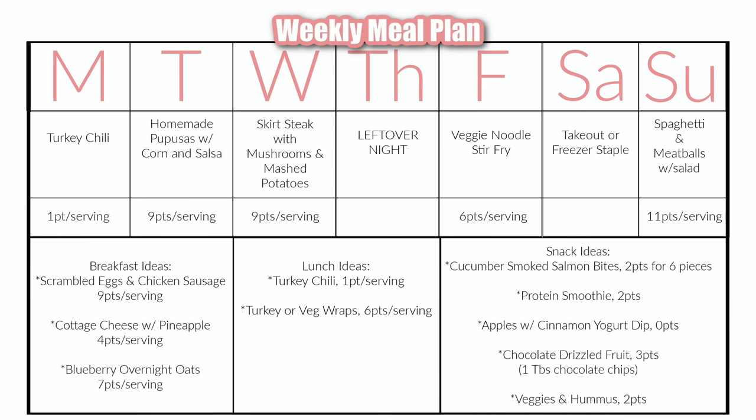Saturday I'm saving for either a takeout meal because we'll be running around doing things as a family, or if we head home after a busy day, we'll pull something from the freezer — chicken nuggets, tater tots, or frozen sweet potato fries for a quick dinner the whole family will eat. A lot of times I'll use the chicken nuggets for the whole family but put mine either into a wrap or make a salad with mine. Sunday, we'll have spaghetti with meatballs. I'm going to make my own zero point marinara sauce with plain canned tomato sauce, add all my own seasonings for zero points, skip the sugar, and then you have an easy zero point marinara with homemade meatballs and pasta.